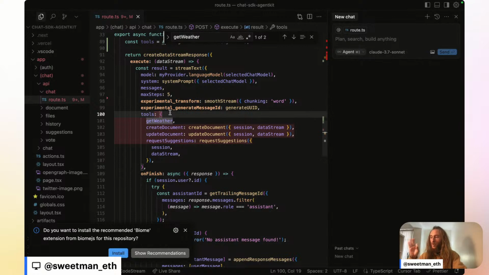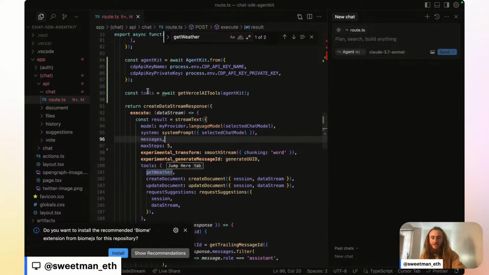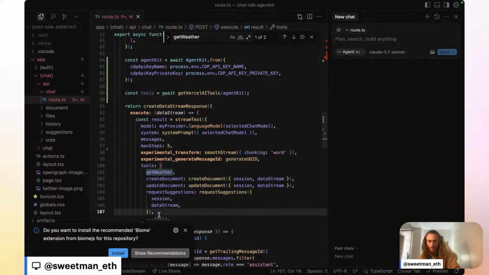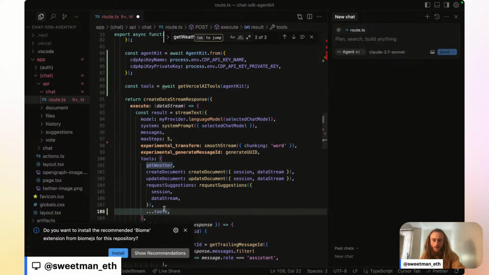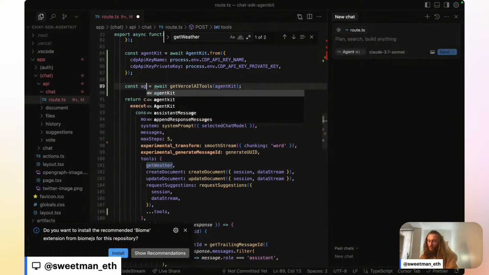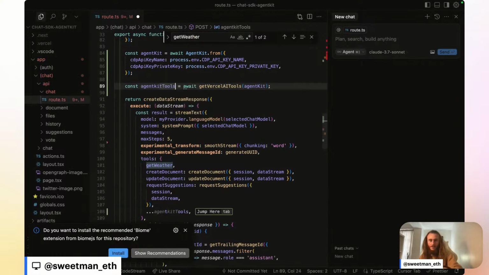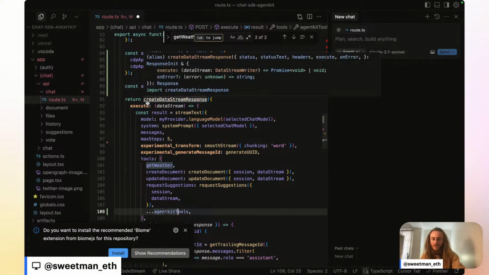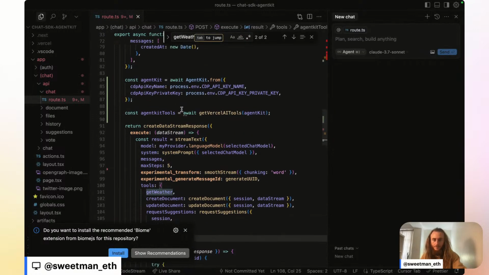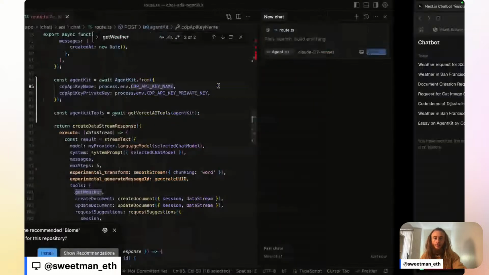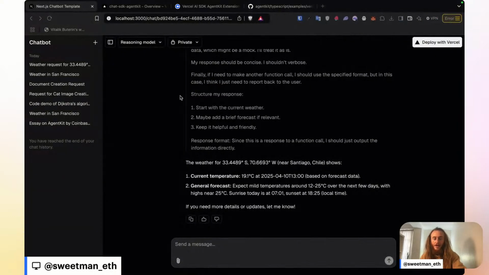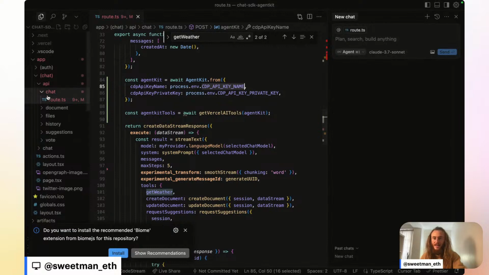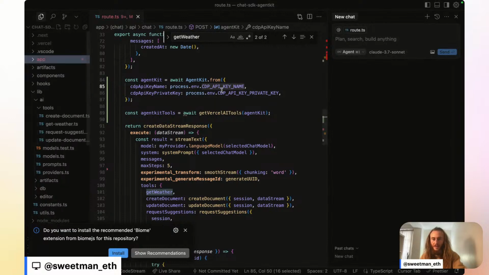Less code, more functionality. Let's keep moving by adding these tools in here. That's going to expand, and I'm going to call these AgentKit tools just to make it very explicit that these are the tools for AgentKit. And now the only other thing I need to do is set these environment variables. So I'm going to show you how I get these, and then I'm going to stop sharing screen briefly so that I can add these. What we're doing right now is the last step before we start testing this.